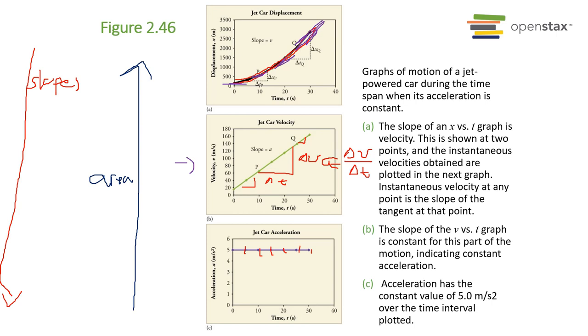If I have the velocity graph and I want displacement, what I'm going to do is take the area under this curve to get to displacement. This is a triangle, so that means area is 1/2 base times height. That will get me from initial position to final position in that time frame, and then I fit a quadratic between the two points. Now, what if I want acceleration from the velocity graph? We just do what we did earlier. Pick two points, take the slope, and because it's a straight line, it's just a flat line. And that is how we can move from one graph to get to the other two graphs.